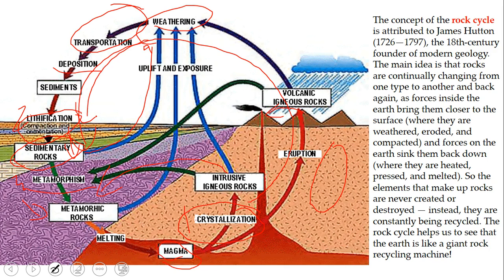So the primary thing that I want you to understand about the rock cycle is that every type of rock can make any other type of rock. It can go in a complete circle on itself, or you can go through simple processes. I can take sedimentary rock, melt it, and make igneous rock. I can take sedimentary rock and make sedimentary rock. So it's kind of like one big messed up circle, as you can see depicted here.